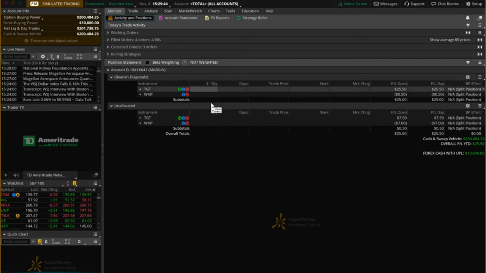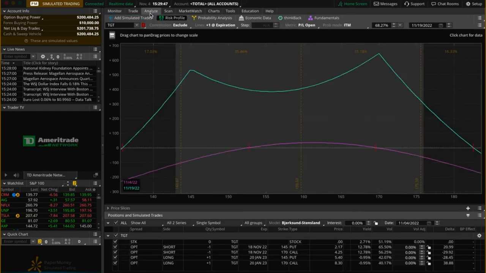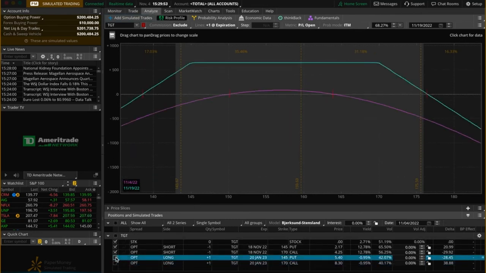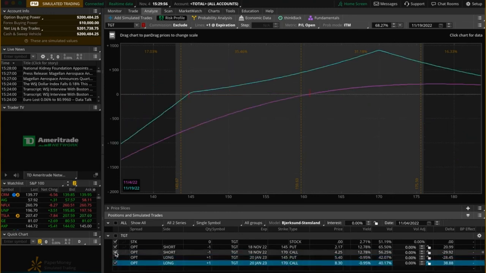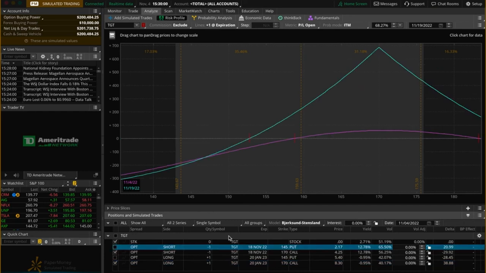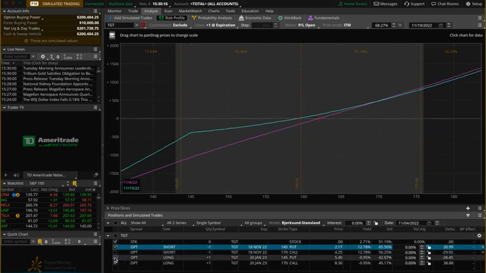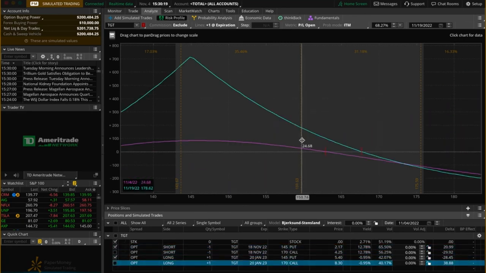So this will be an interesting experience into next week. I believe it's taking both of them, so it's considering it a double calendar, which it is not. Sorry, there's the put one. Sorry, the call one. The call one looks like that, so we're expecting it to go up, and right now we're barely above, so we're right there. That's for the call on Target, and for the put on Target, we are here at $25, which is exactly where we're at, expecting some more downside. Okay, so that's for Target.